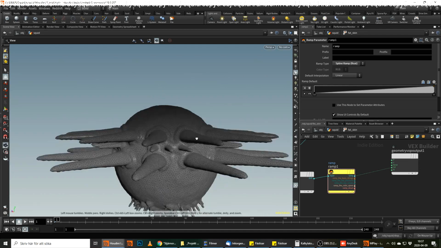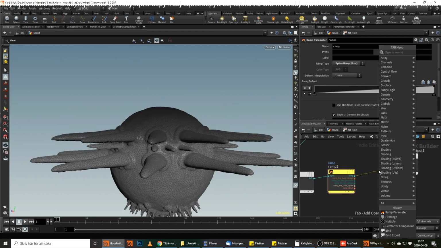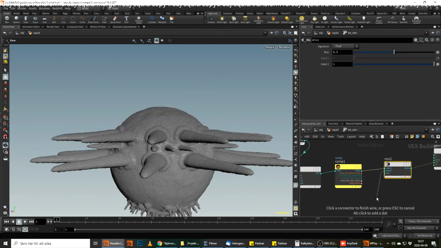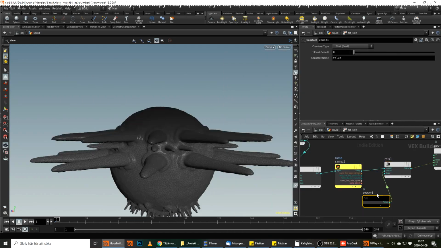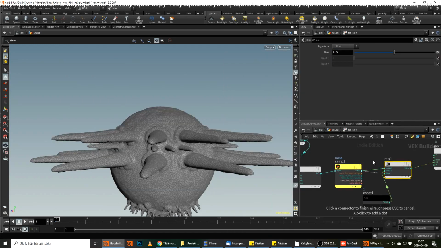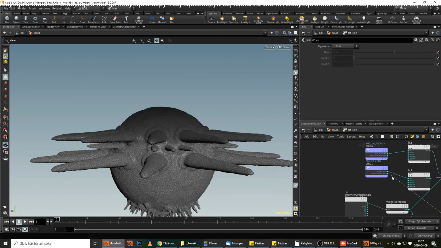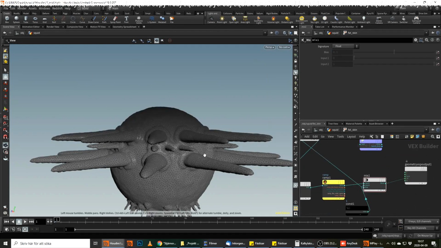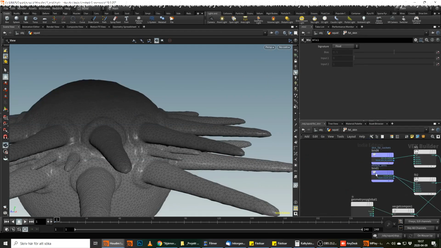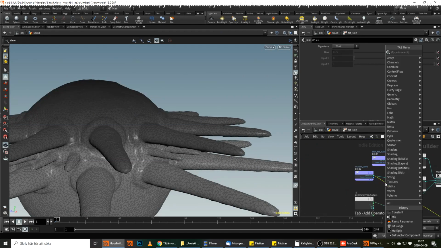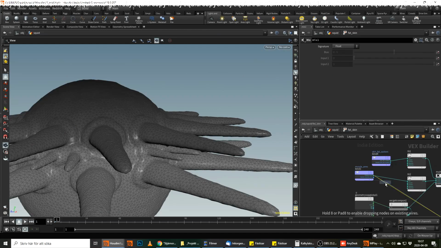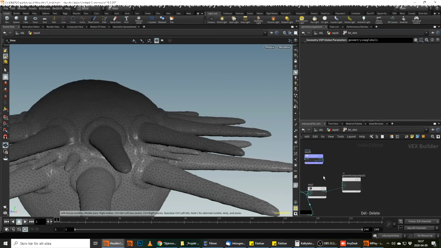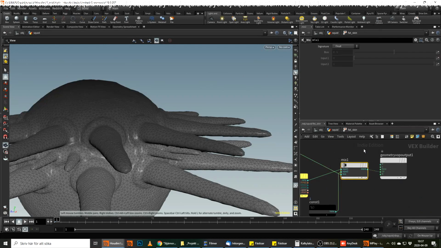But then again, we don't want us in our arms, so we can do a mix here. We bring this into 1, and then we bring in a constant of 1 instead, and we can just mix this by our arms. Not that, but that. Sorry. We have to complement this. Or do we? Sorry. So mix, bias.